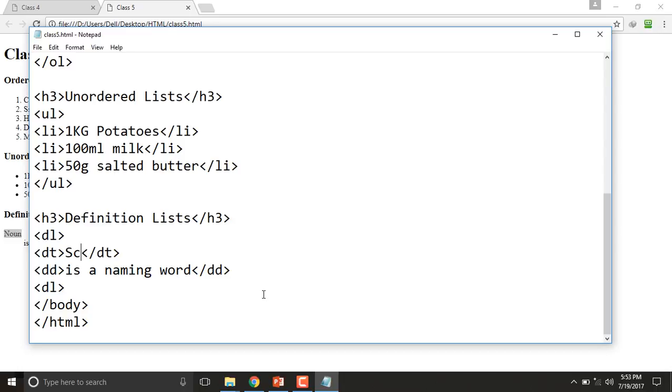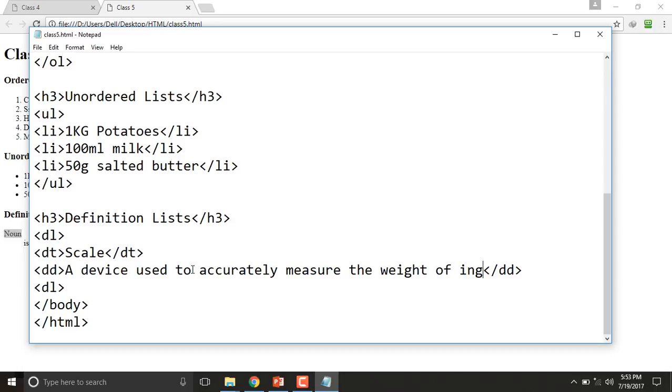Scale. Let's define scale here in DD. A device used to accurately measure the weight of ingredients. It is used to measure the weight of ingredients accurately.